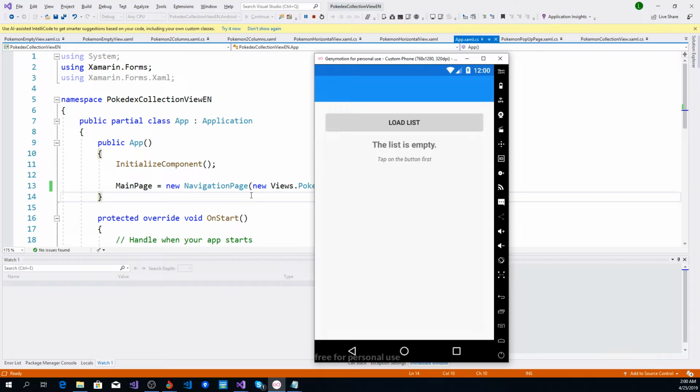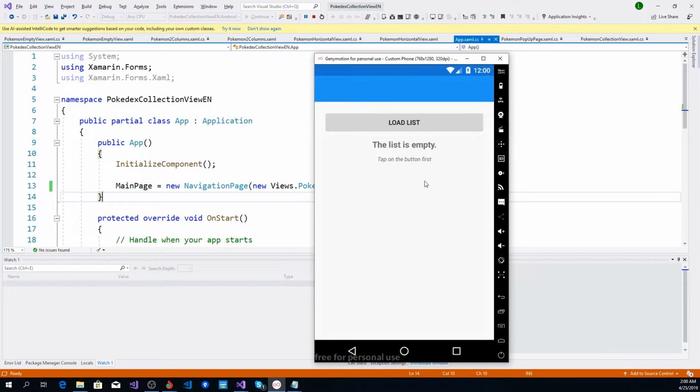I have not done it, but I am 100% sure that yes, it is possible to switch from horizontal to vertical depending on the orientation of the phone, let's say, or tablet. But yes, it can be modified. That is correct. I have not done it, but yeah, we can try something.